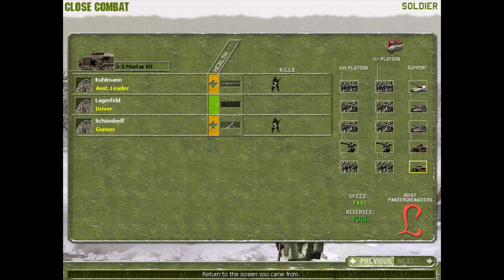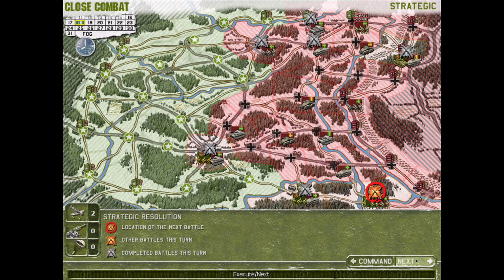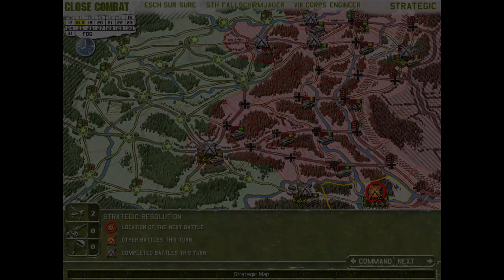We're going to have to pick up the pace here as we move on into the next fight. And our next battle, we're going to be going back to Esch Sur Sure, which I do feel like I performed fairly well in. We've got 5th Fallschirmjäger fighting 8th Corps engineers. And since it's 8th Corps, I think we've got this one pretty easy. They're not going to have any powerful support units or vehicles.